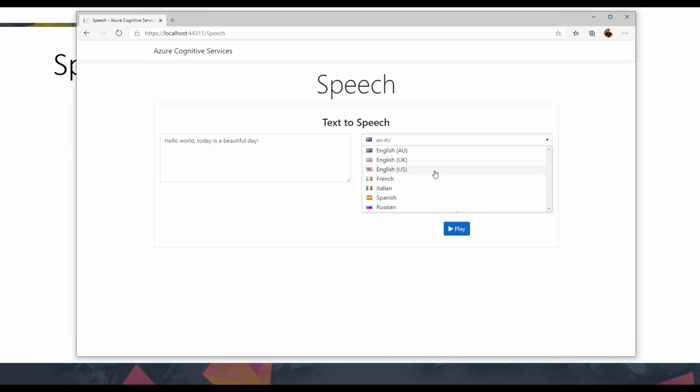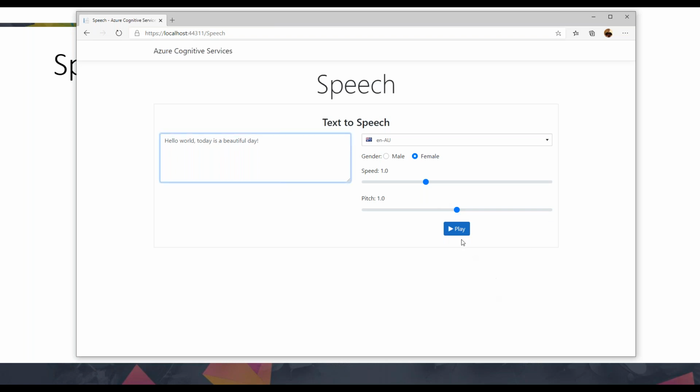And you can choose also nuances of a language or accent, Australian English, British English, American English, and so on. You can choose the gender, whether you want a male or a female voice, and also the speed and pitch. High pitch is more of a child voice, or like the chipmunks, if you go for a very, very high pitch. And speed, obviously, is the speed of pronunciation. Now, I'm going to play. I'm not sure that you can hear it because I don't know if the audio goes through.